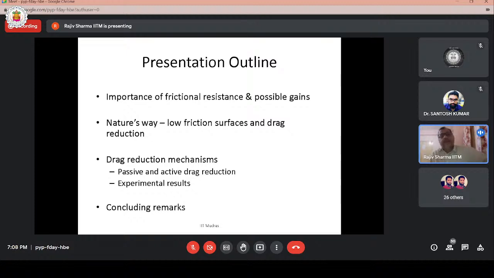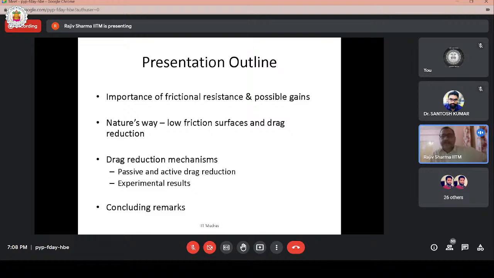And we should say with some degree of success. The friction resistance has been tackled. The gains have been reported. The full scale implementation has been tried. Not all of it was very successful, but yes, in certain cases it has been put into practice.